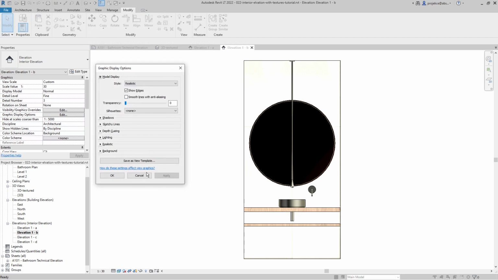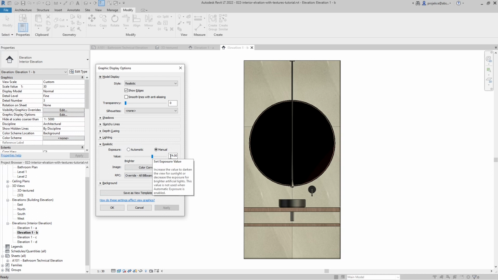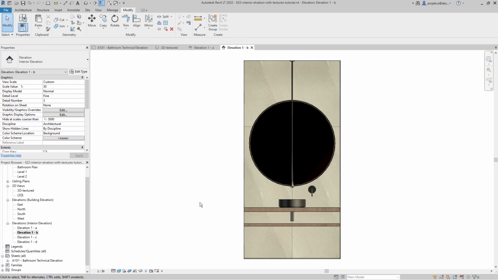So when we go to our graphic display and we go to realistic, you can see that exposure is automatic. When we change it to manual and set 14, or we had it previously, I think 13.7, then you will see that it's set up properly, but the mirror is black.